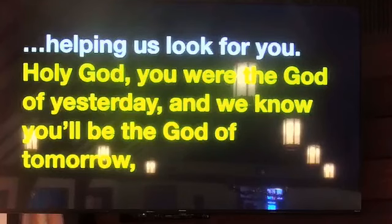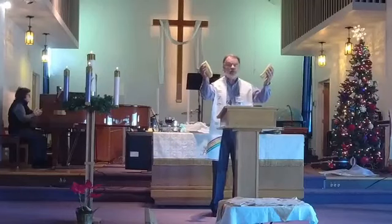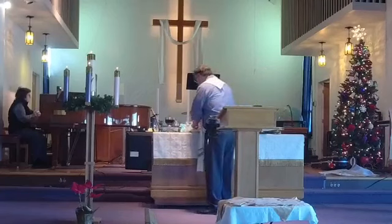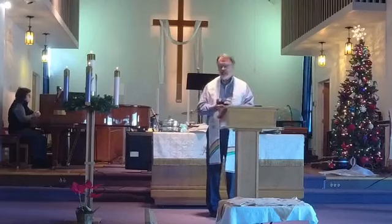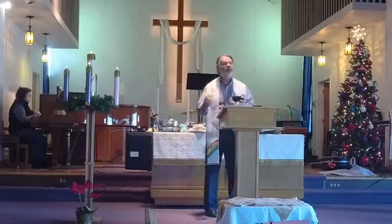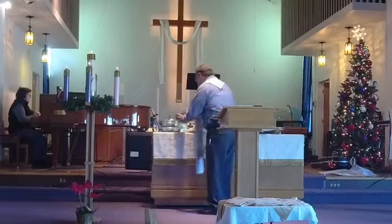The scriptures tell us that on the night he was betrayed, Jesus took bread and he blessed it and he broke it and said, "This is my body which is given for you. Eat this and remember me." Then after the dinner, he took the cup and said, "This cup is the new covenant, my blood, which is shed for the forgiveness of sins. Drink this and remember me." The bread we break is the bread of life. The cup we share is the cup of salvation. These are the gifts of God for the people of God. Thanks be to God. Let's pray together.